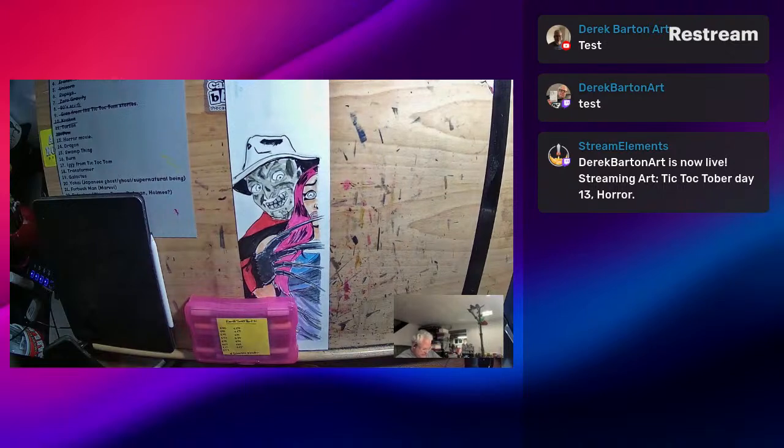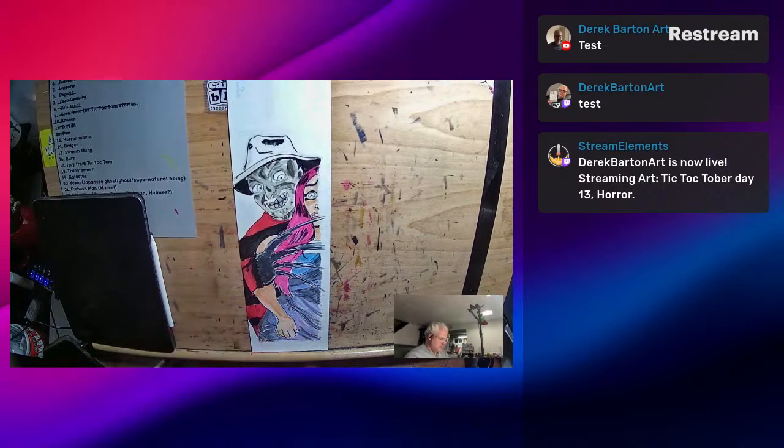There. The lower part of my, okay, it's not going to match the tone, but I've already darkened up this nightgown anyway, so.